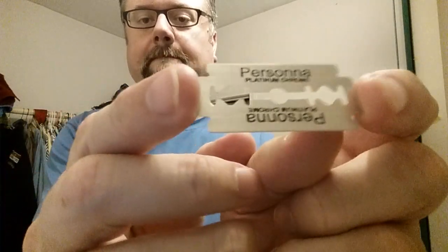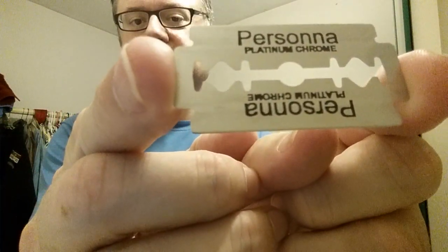So what blade are we going to use? Something I used in the beginning of my wet shaving career, but I haven't really stepped back to the Personnas as much. This is a Personna Platinum, and I've used it once already, probably last year. I wrote on it because it doesn't really have anything on the envelope. Personna Platinum Chrome. I have pretty good results with Personnas. Thank you for not falling.